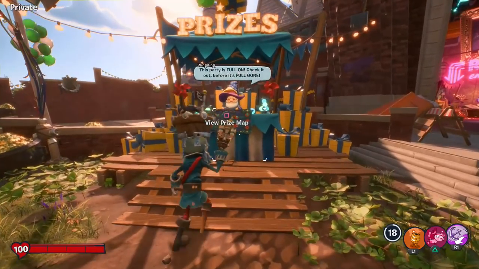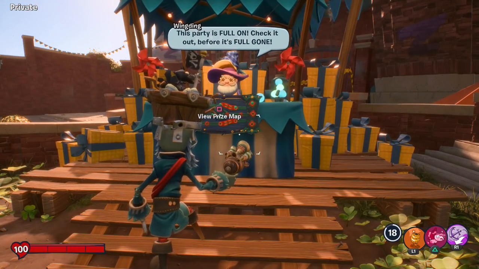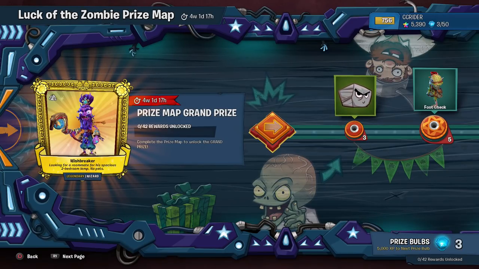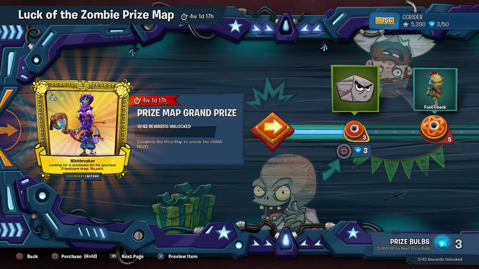On top of that, there is a brand new set of event rewards, the biggest one being a brand new character. So let's take a look at the prize map to start everything off so that we can see what we'll be unlocking in the next few dozen episodes. Starting with the prize map, the grand prize is going to be the Wishbreaker, which is for the brand new class. So we'll get into that, but let's just start from the very beginning.